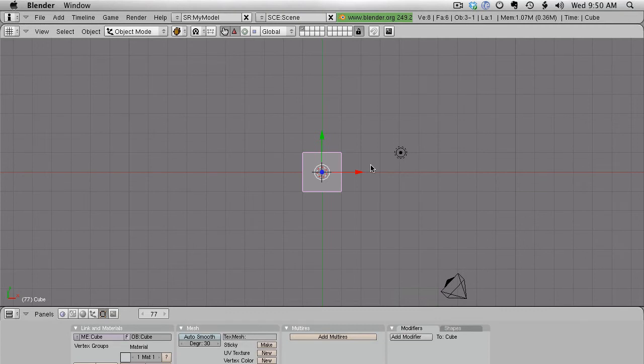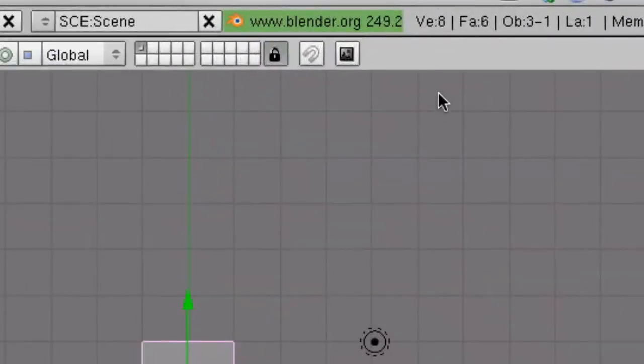Then I'd like to split this space and have multiple views of the scene. The way I do it is I place my mouse here. It's important you start in the middle of the screen and slowly move up until I get this separation line and see there is a grabbing hand.